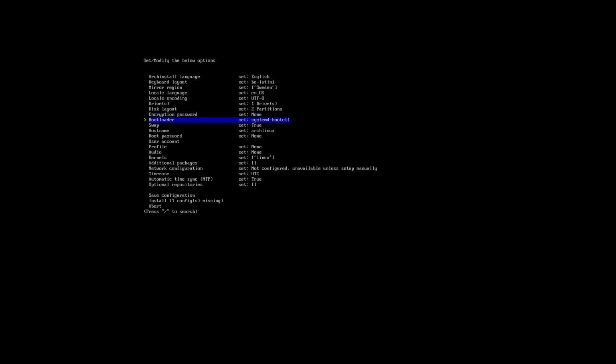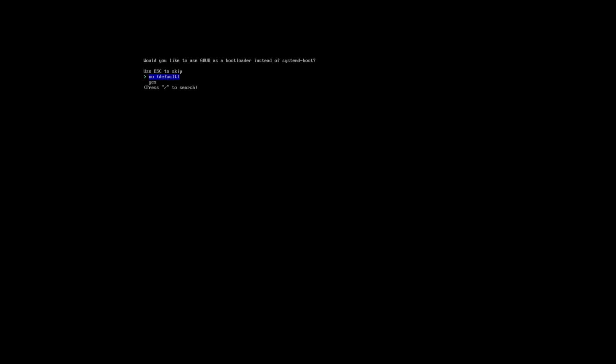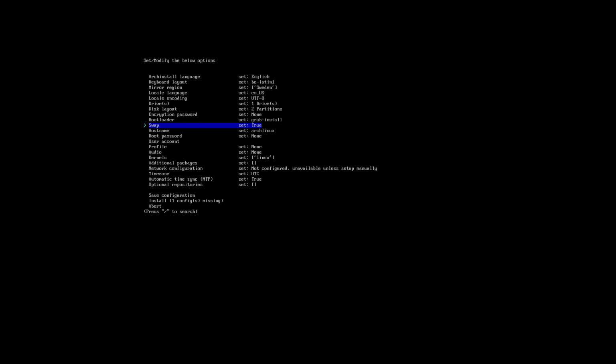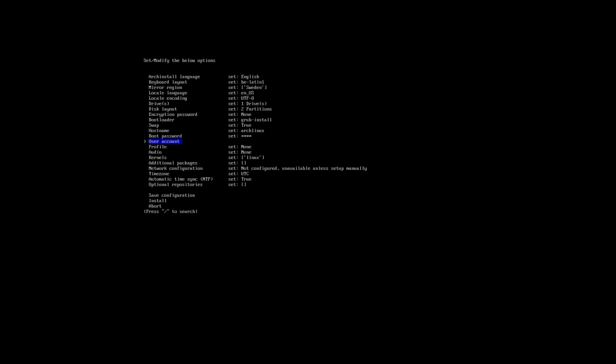Disk layout. Select what to do with each individual drive. Please take care of everything. Wipe all selected drives and use the best effort default partition layout. Go for it. In ext4, thank you. No encryption. This is what I did, right? So last time I did bootloader, I mean systemd boot. Would you like to use grub as bootloader? So yes. So I've done something different now. You just saw systemd. Swap, no. Hostname, fine. Root password. And here is the password of the root. It's too simple, Eric. Yes, we say. Add one more time, fine.